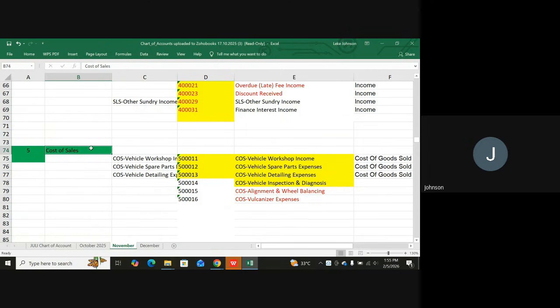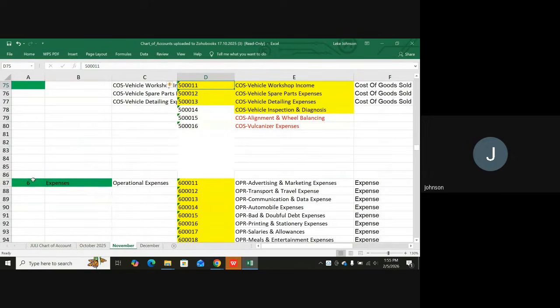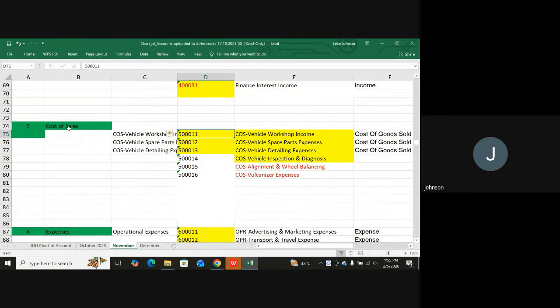Cost of sales is one form of expenses. So cost of sales is going to be five. We're going to begin from 5,000, right? All the cost of sales that we have, all the incomes that the company has, is what we've listed over here. Apart from the cost of sales, you discover that the fifth element of account was further broken down into three. The first one is the cost of sales in terms of hierarchy of expenses. Cost of sales is that expense that you incur because you are in that line of business, right? So that is why it is the first thing that we are considering.